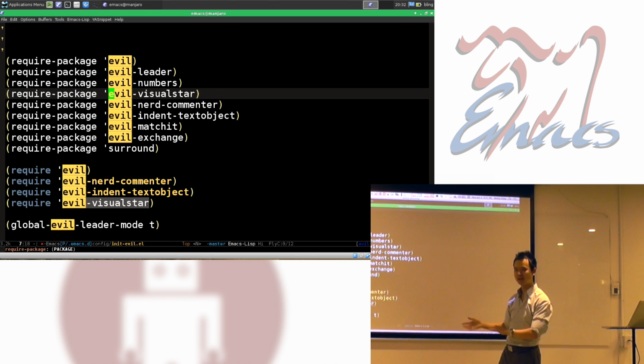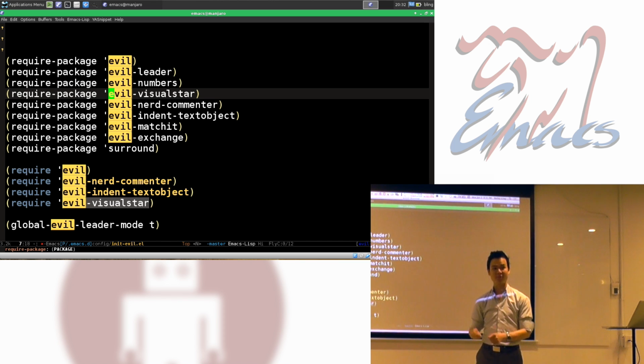But the problem with the Emacs implementation is the mark ring disappears if your buffer is dead, whereas the jump list in Vim is persistent. So if I jump around between different files in Vim, I kill Vim, I go back in, I press Control-O, it'll jump back to exactly where I was, and it'll remember the entire history of where I was. And that, to me, is very, very, very helpful. So for me, that's one thing I miss.